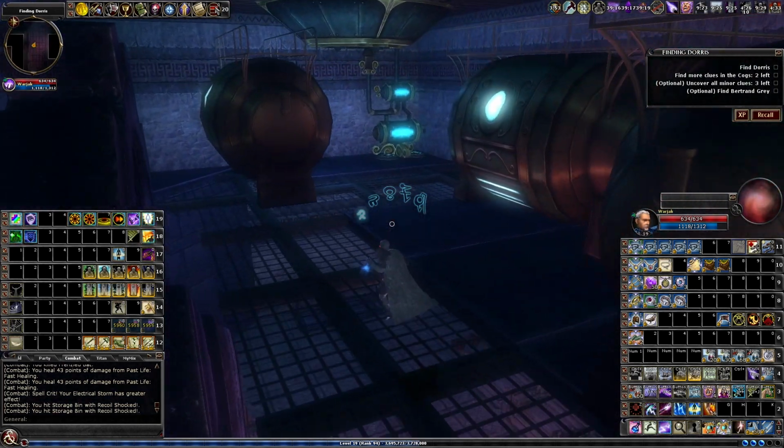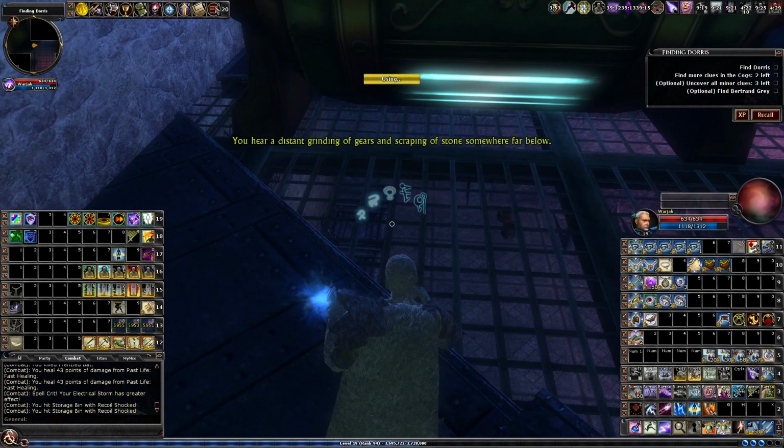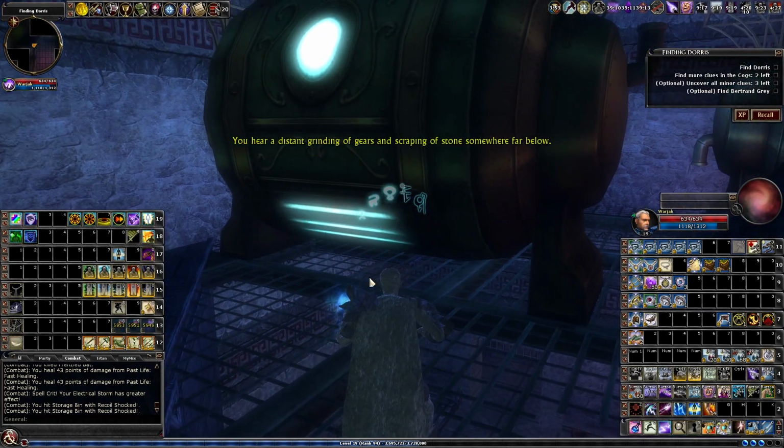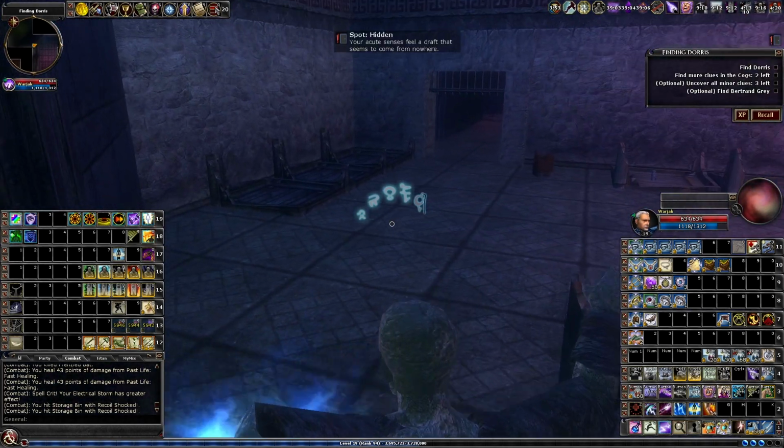And this time, we're going to run to the corner and we find a switch. Now that gate downstairs will open. You hear a distant grinding of gears and scraping stone. You can sort of see it open somewhere far below. So rather than running all the way back, you just shortcut over here. Jump down. And there you go.